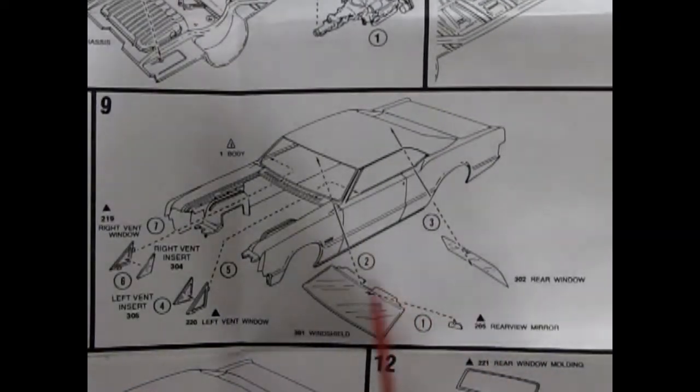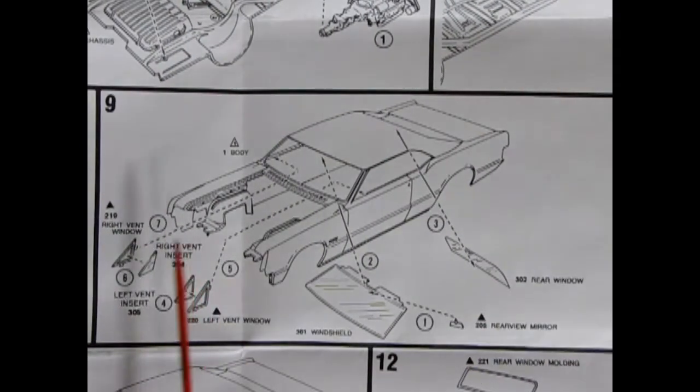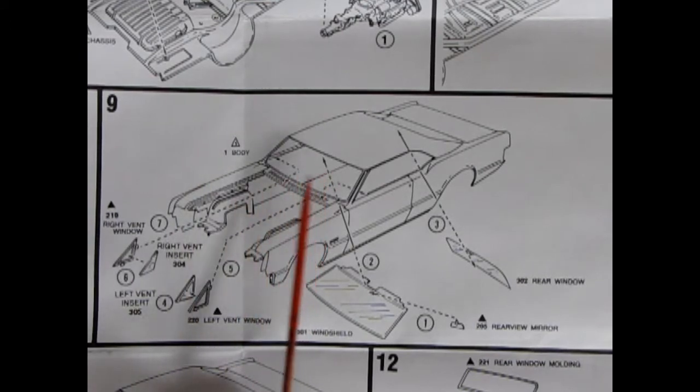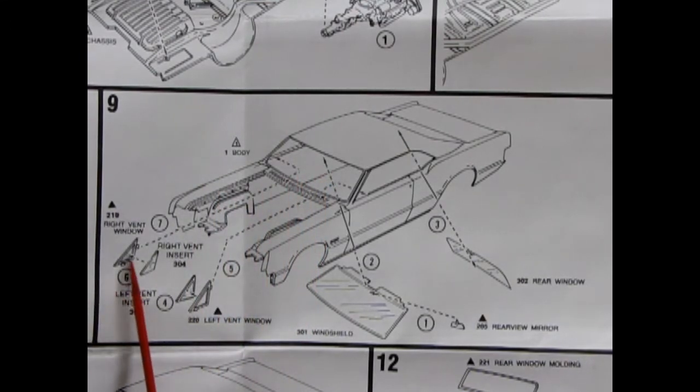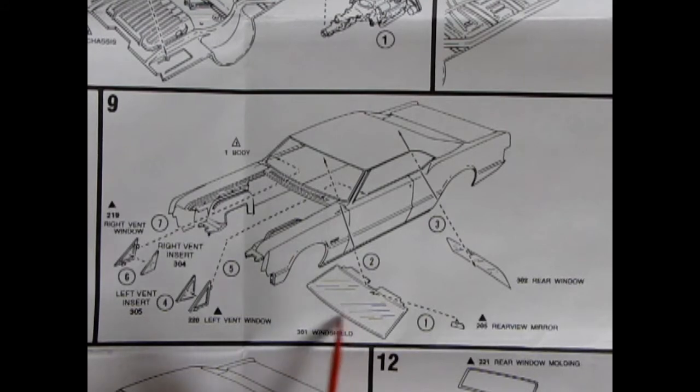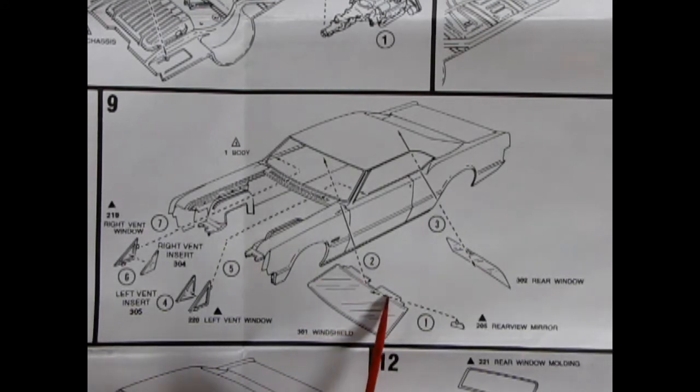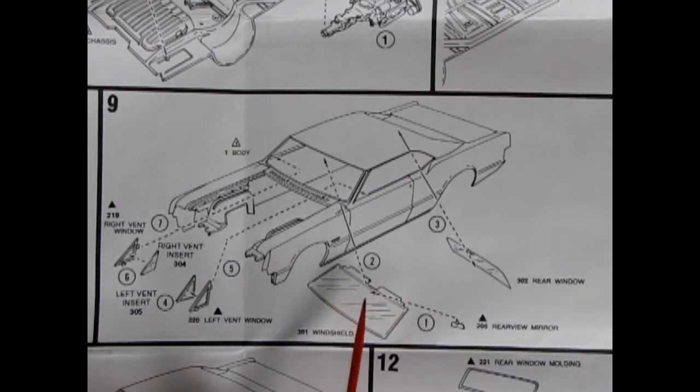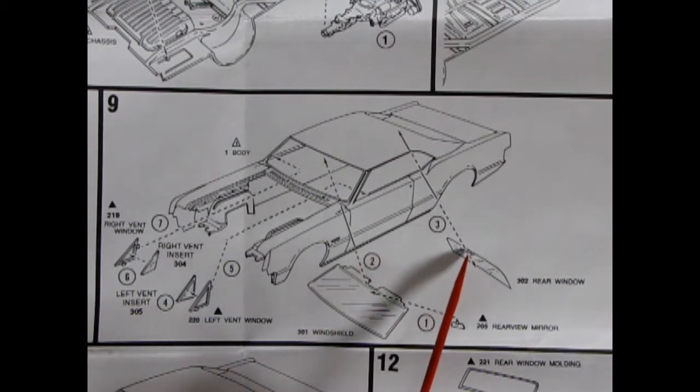Then, we'll go on over into panel number nine. Number nine. Number nine. Like the Beatles song. Ha. The end of that album. Anyway, so we've got our vent window, and there's a chrome vent trim. So, that's a really nice touch, because you don't have to paint silver in there. Then, we've got our windshield with the sun visors molded in place. Another good point on Lindbergh. The rear window glass, and the rear view mirror.